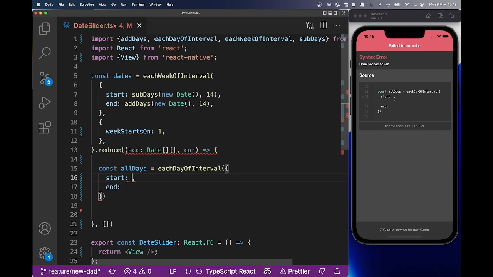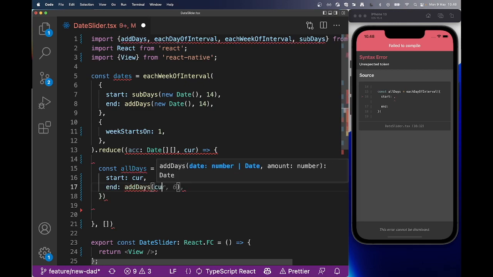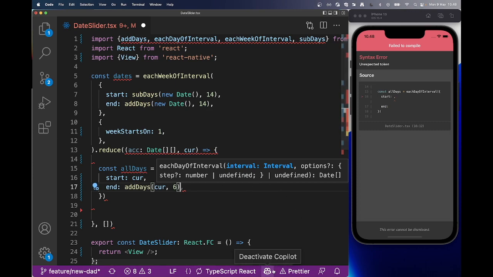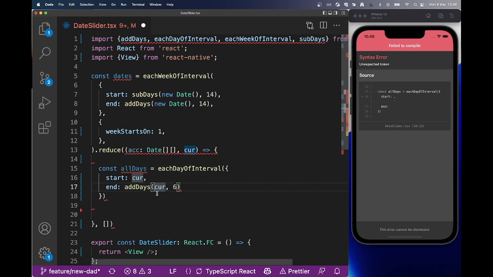And we already have our start, right? We already got that from the previous method. Now we just need to generate the end. To get the end here, we can actually just add on top 6 days, as my very clever copilot already suggested, to our current date here. And then we should actually get Sunday. So this will be Monday always. This is going to be Sunday after we add 6 days.